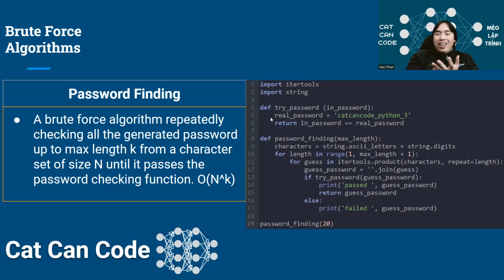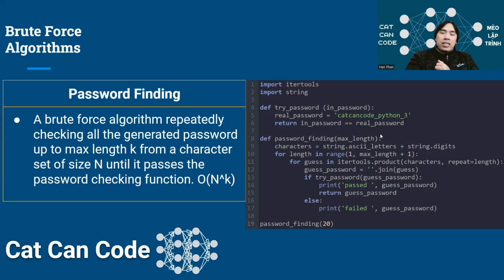How can we hide our password against this special password finding algorithm? So I have this try password function here simulating the checking process. Probably in a real application, it will send some sort of request to the server, and then this try password is actually a function in the server checking the encrypted password sent from the client, comparing it to the actual encrypted password stored in the server. So basically this function serves as that simulation, the checking point.